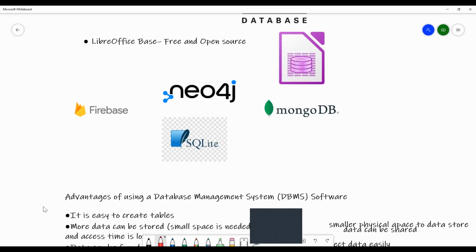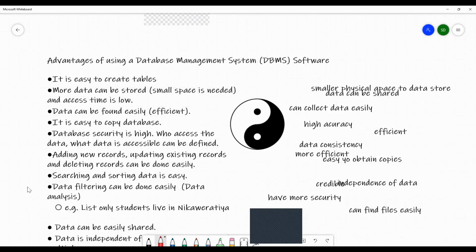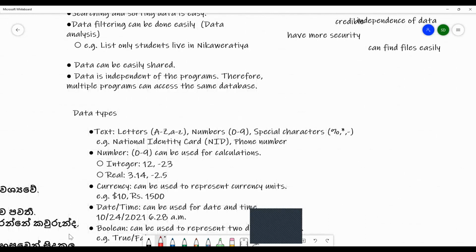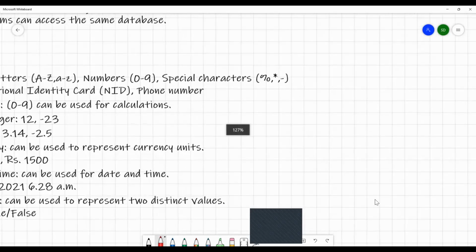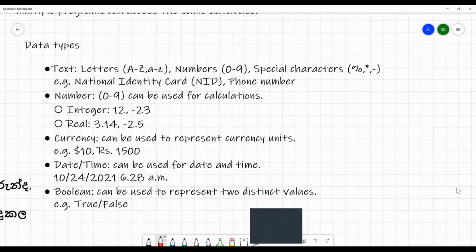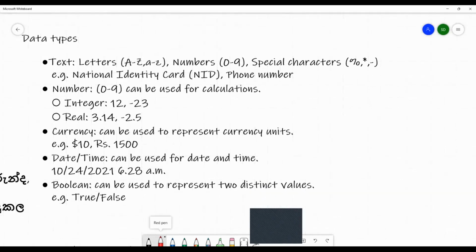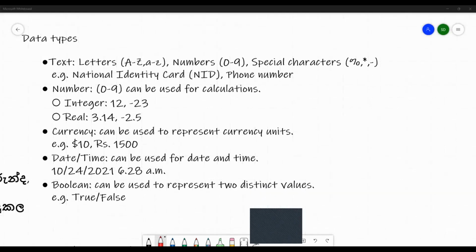Then we discuss the advantages of database management systems, why we need them. We also talk about some of the data types, because when you're defining data in databases, we have to talk about data types as well.